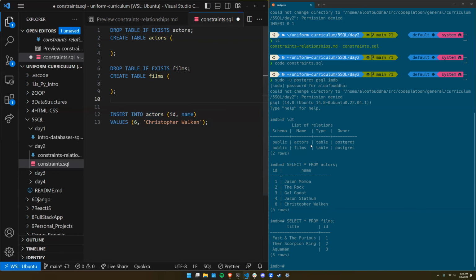Okay, so it looks like in SQL there's a way to automatically link it up. In the film, I would say every film has a lead actor, and that lead actor is actually going to be a foreign key. So the lead actor is going to have type serial, I guess. And I think you can.